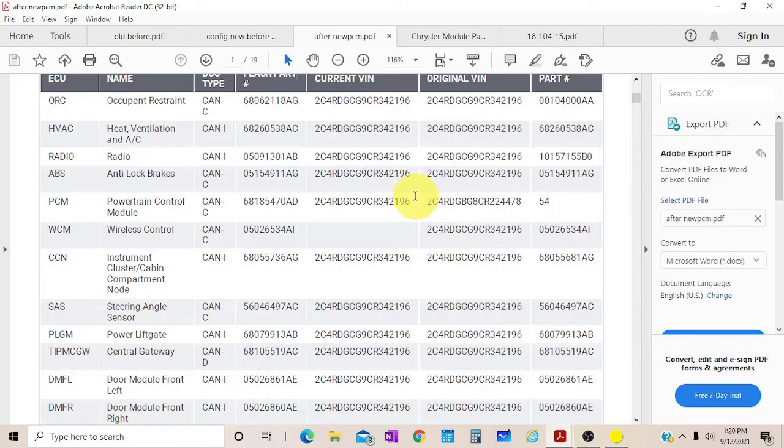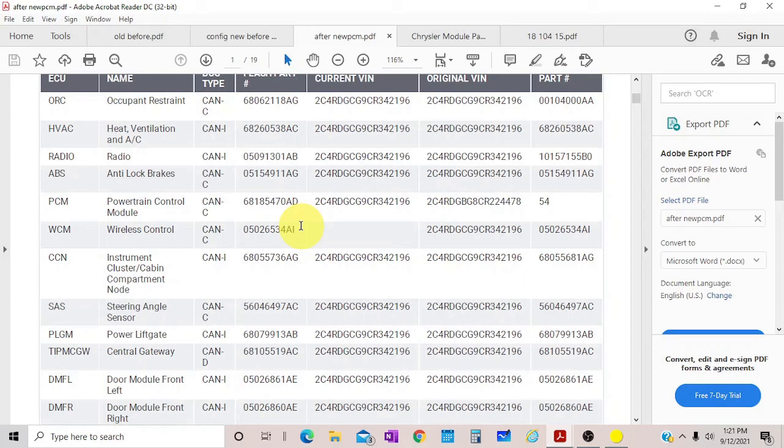But in certain cases, you're going to be left with a security light that's flashing, and you may have a fault code for a VIN mismatch or original VIN missing in the wireless control module. You can even try to write this VIN number in the wireless control module, like I did with the Autel 508, which is a key programmer. And I still could not get rid of that VIN mismatch fault code in the wireless control module. So the answer to this is going to be another restore vehicle configuration. This is a common issue when using a used module on a Chrysler because they get a little bit confused.